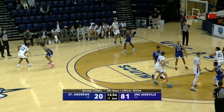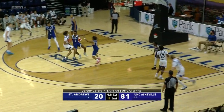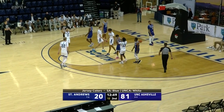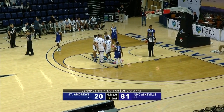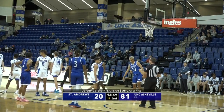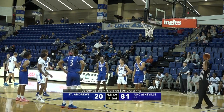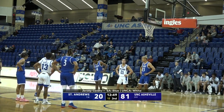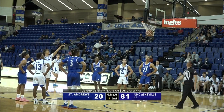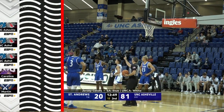The shooting's bound to cool off, down to 68% from the game. Mason on the drive, through the contact, foul spotted, Mason to the line to shoot two. It's going to pay huge dividends for UNC Asheville down the stretch when you're getting some players these types of minutes, because the only way to get those minutes is to get into the game, and they're doing a good job of executing so far. It's still 82-20 now, and these players are definitely taking advantage.